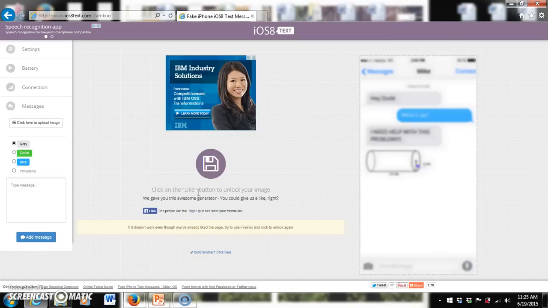You can actually just take a screenshot on the page that we were at before. Especially if you do this on an iPad or an iPhone, it's easy to just take a screenshot of what you just created before you download the image, because then this problem is going to happen and it's going to make you go through Facebook and go through all that. So again, if you do this on an iPad, or if you have some screen capture software, you can just capture a screenshot of the screen that we were at before.